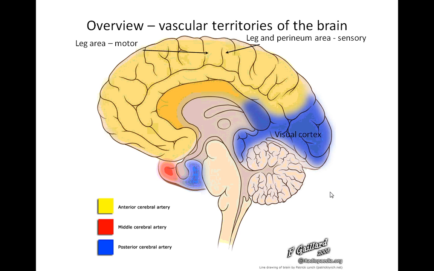And that's it in terms of vascular supply of the cerebral hemisphere. Remember, you must remember the vascular supplies of the cerebral hemispheres. It is one of the most important areas in neuroanatomy and in managing stroke patients, so it is one of the major important topics that you should learn. And that's it, folks.